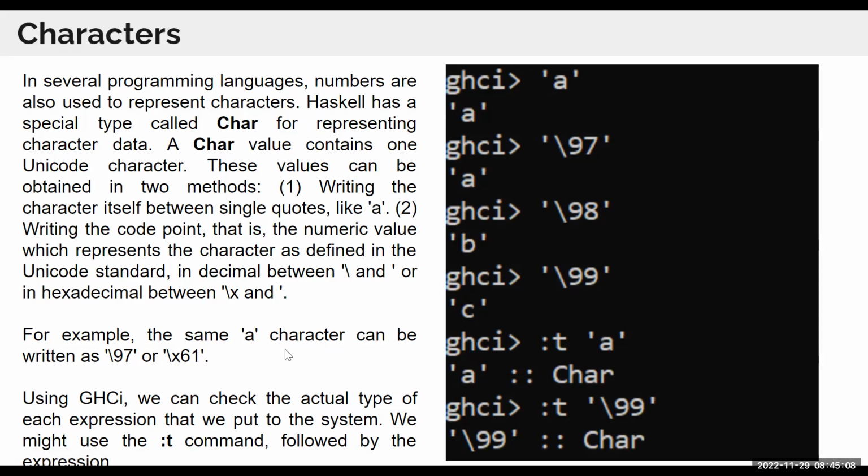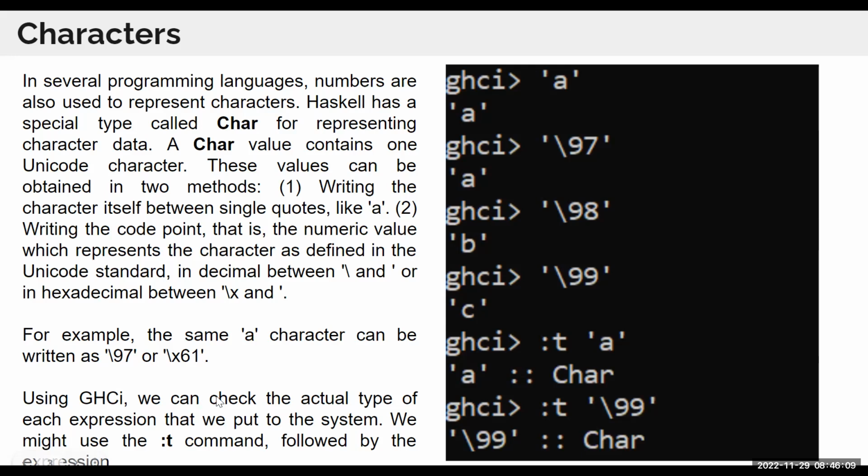For example, if we want to type a character using a code, we can use 97 in decimal, or if we want to write it in hexadecimal, we can write x61. This one is not sixty-one, but a code in hexadecimal, a series of code 6 and 1, so we read it as 6 1. It's different from this one, a decimal number, which we read as 97.